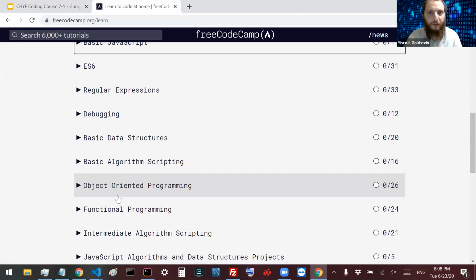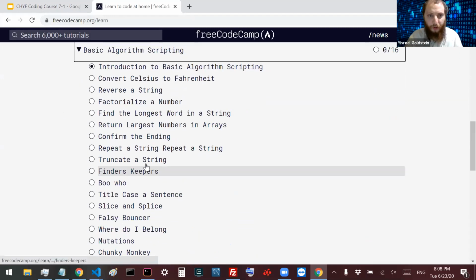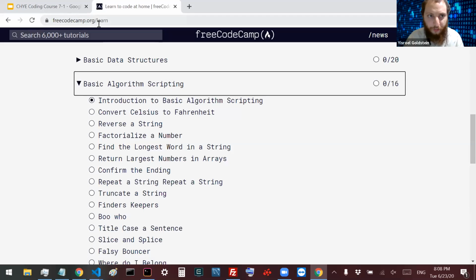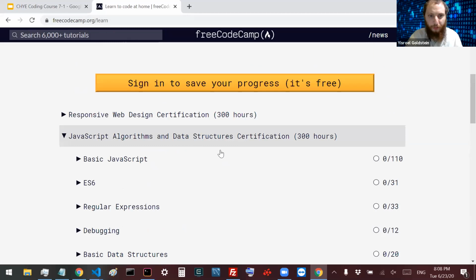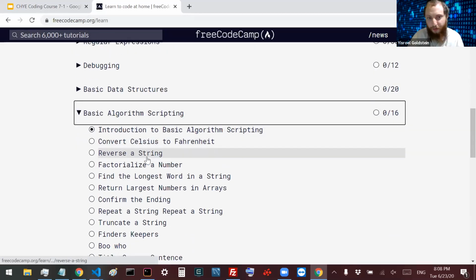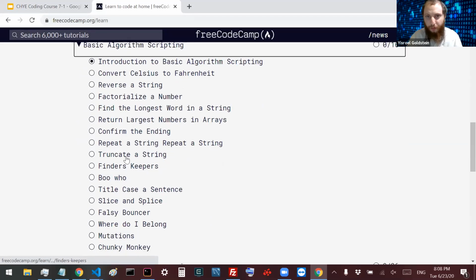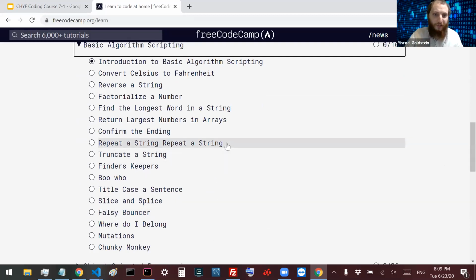That's a very good fundamental practice thing to get very familiar with, and I would highly, highly recommend you guys go through these exercises over here in the freecodecamp.org website. Go to this part about JavaScript and go to basic algorithm scripting. If you guys manage to go through each and every one of these exercises here, which is a little bit like the exercise we did last time, each time it has a different challenge for you, like take a variable and do this with it, or take a string and do that, or whatever.